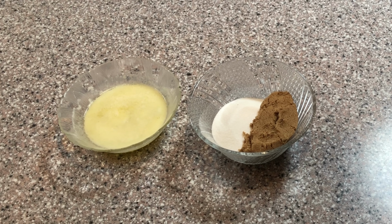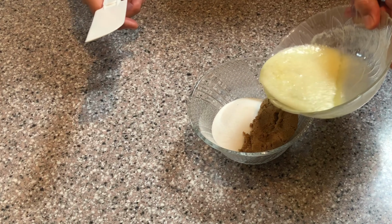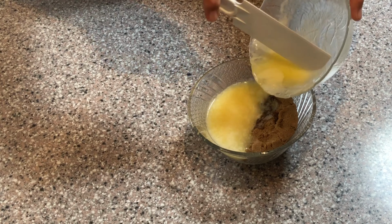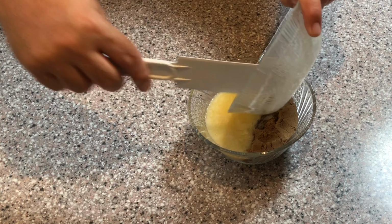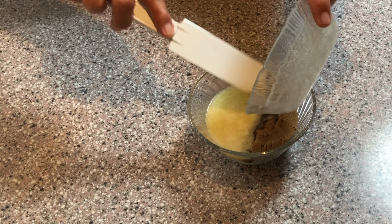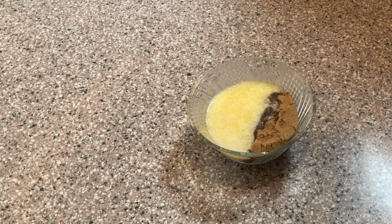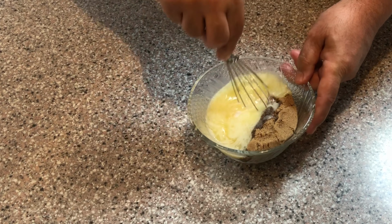Next, we want to get all of our wet ingredients together. Place your butter in a microwave-safe dish and microwave on half power just until it's melted. This shouldn't take more than 30 seconds to 1 minute, depending upon the strength of your microwave oven. Combine the melted butter with your white and brown sugar and whisk or stir until combined and thoroughly mixed together.